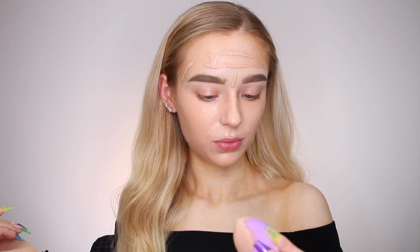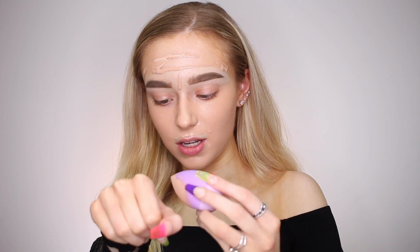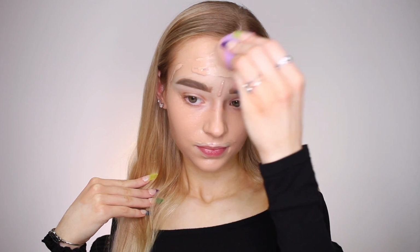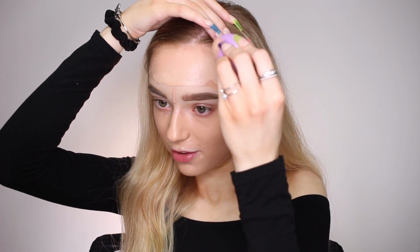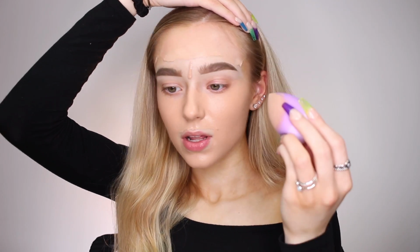Oh wow, I really should have thought of this before I put so much foundation on. I'm gonna take this and I'm honestly gonna scoop some of that off and just rub it right on the back of my hand. I've never run into this problem before. I've never not needed to put on more foundation after I finish blending out the first batch. But I've never had too much foundation on my face before. Although I suppose this is a good problem to have because next time I won't have to apply as much. And then I won't have to spend a lot of money on foundation.